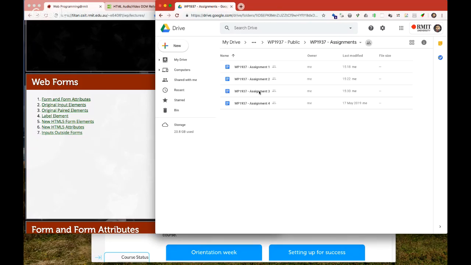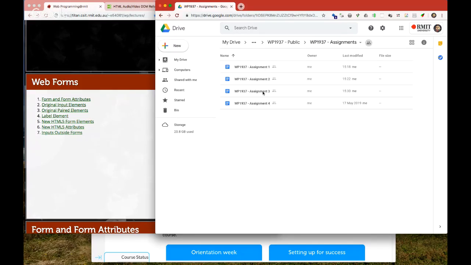Students were falling into the trap of finding that the final assignment was too big. So I have moved a large chunk of what was assignment 3 and moved 15 marks into a 4th assignment, just so that the pacing is a little bit better.